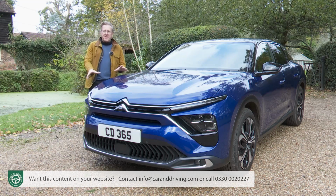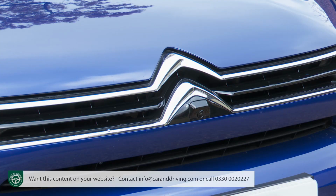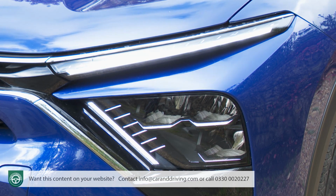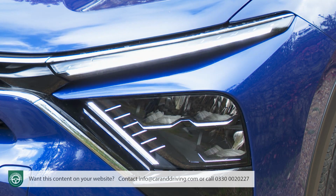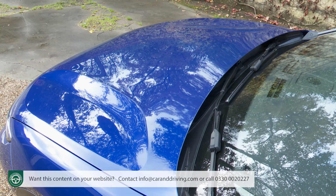The front, as you've seen, has plenty of overtaking presence, with bold chrome central chevrons that extend outwards to emphasise the width of the car, flowing into this V-shaped LED light signature. Smart light vanes create a graphic chevron design in the headlamps to reinforce their illuminated signature, particularly from a front three-quarter view. More chevrons feature beneath the upper daytime running light strips and across this lower grille, and the wide bonnet has subtle scoops on either side.